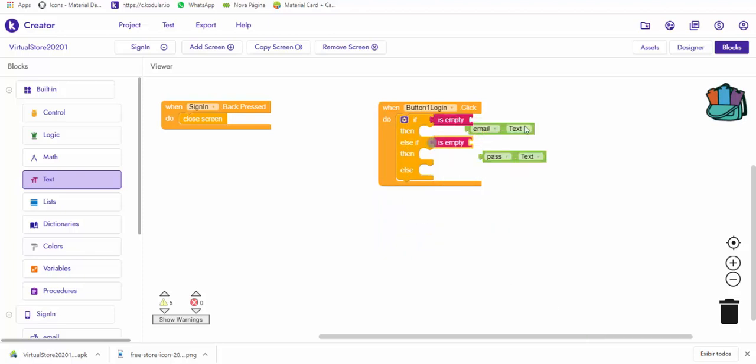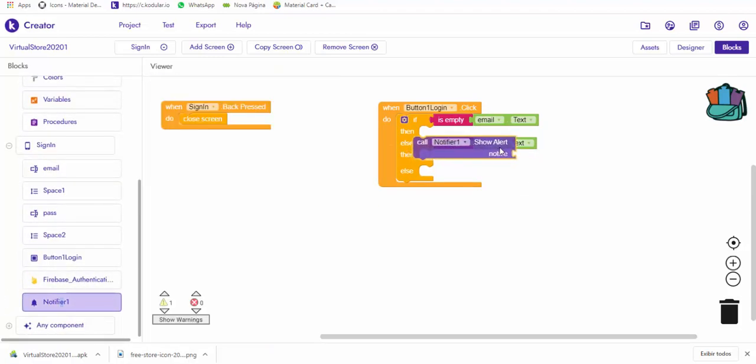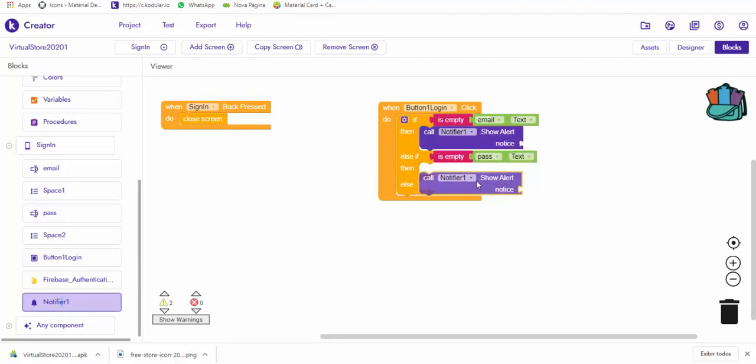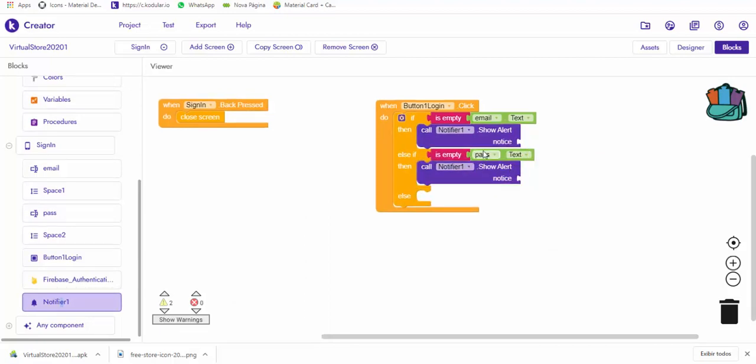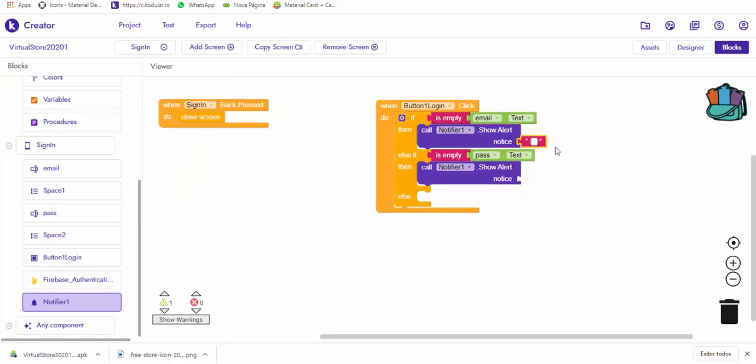So grab the is empty, grab the notifier alert, and here is gonna be enter email. Enter a valid password.